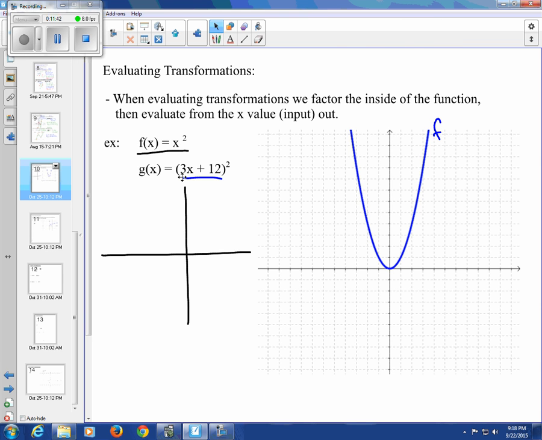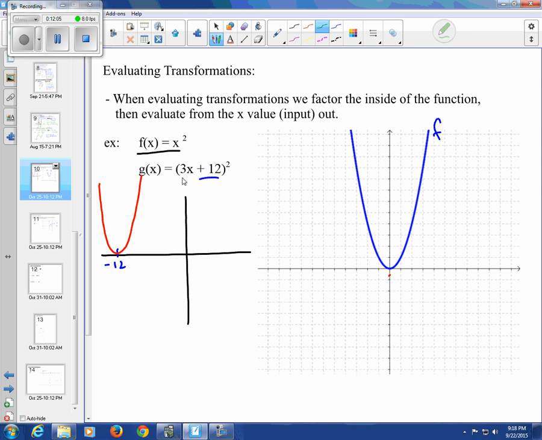Now, immediately, we see the addition of 12, right? And you might think that that addition of 12 is going to take us 12 in the negative direction, which we can think about as doing, right? And we get that same graph, now moved 12 in the negative direction. So it's the exact same shape.